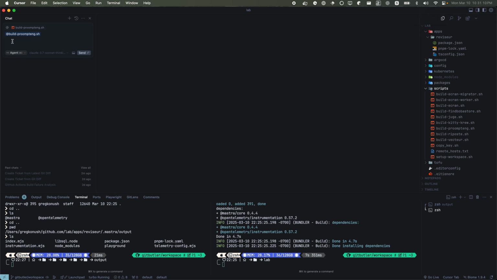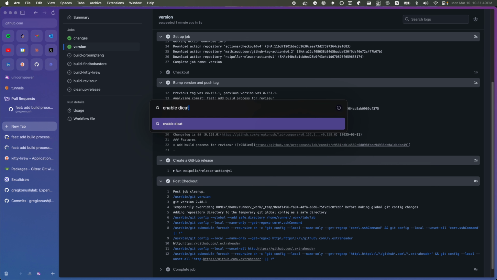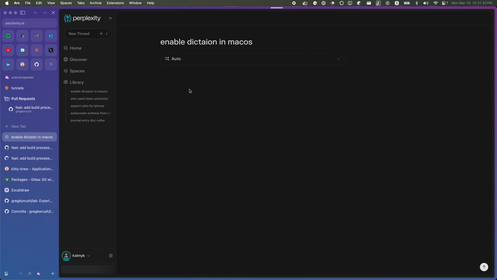Can I enable the typing over here? Use Siri. Oh, okay. No, not this Siri. So use the script to build another script for this new application. Yeah, that doesn't work. So I need to enable dictation in macOS.